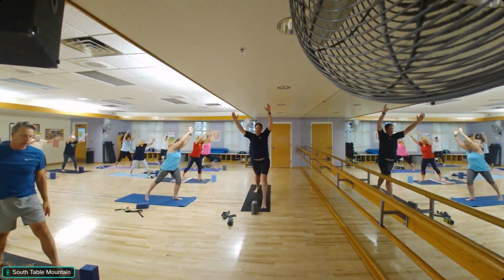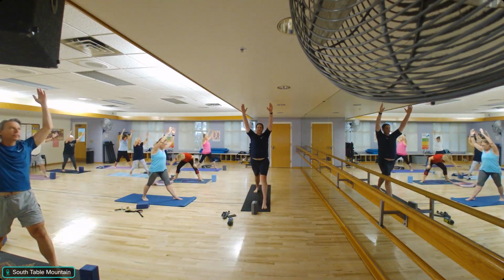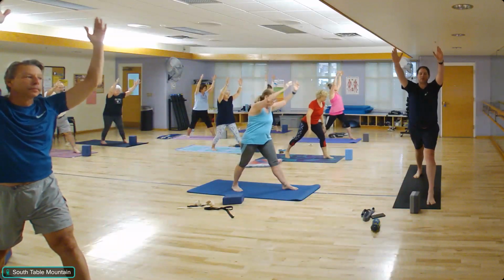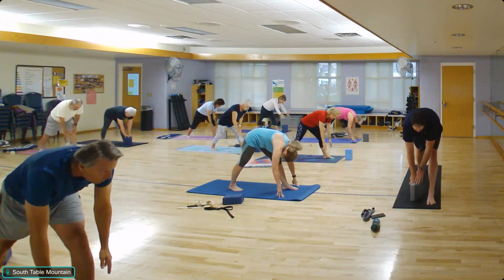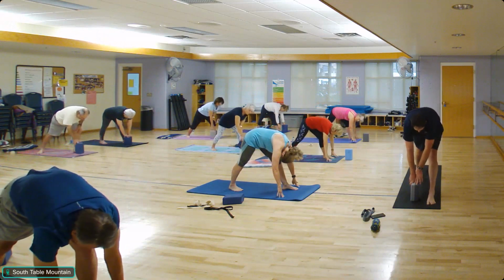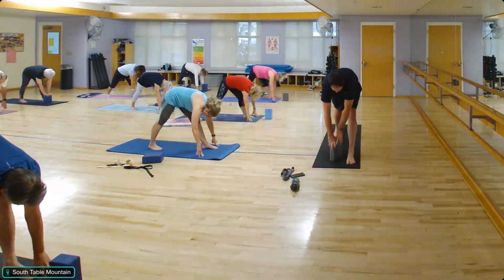Keep your knees straight, your toes parallel, and your hips facing the front of the room. Exhale, reach your arms down and forward. Come all the way down to the mat. We'll bring your hands to a block, looking for a stretch in your left hamstring and your right calf.